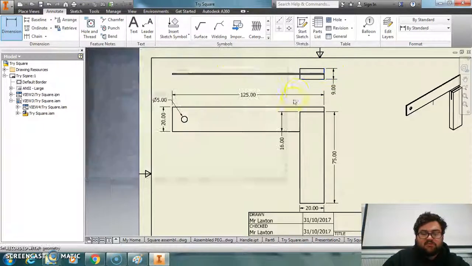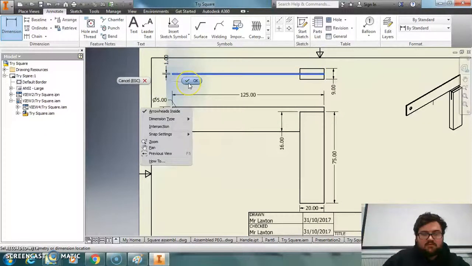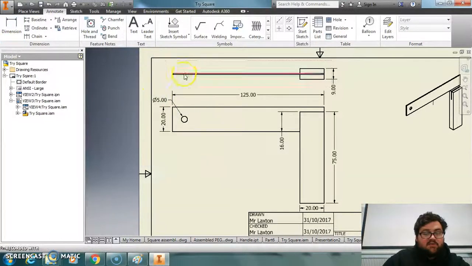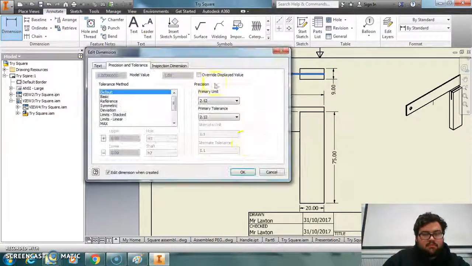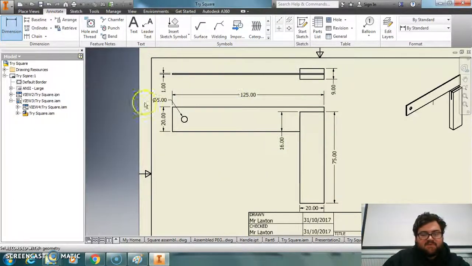It's also swapped over the side, which is nice. Make sure we say how thick that is. Not happy with that. Okay, and as you might notice, it depends where you actually click in orientation to where the numbers actually go. So I'm pretty happy with that.